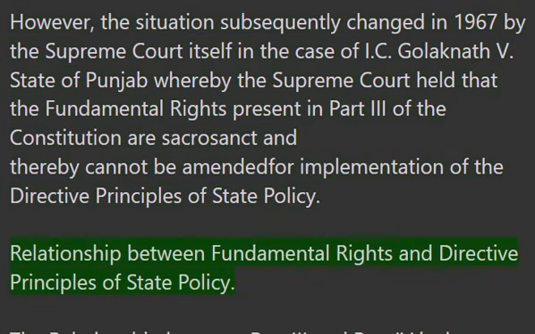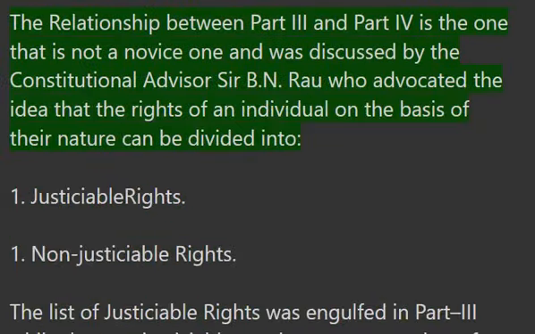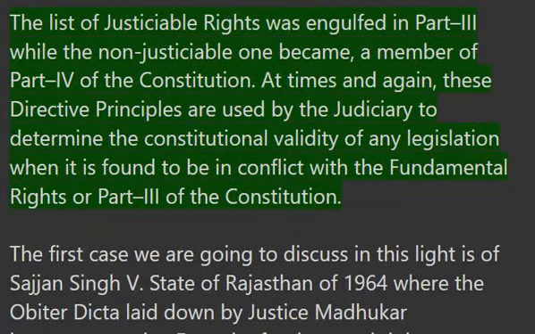Relationship between fundamental rights and directive principles of state policy. The relationship between Part 3 and Part 4 is not a novel one and was discussed by the constitutional advisor Sir B.N. Rau, who advocated the idea that the rights of an individual, on the basis of their nature, can be divided into 1. Justiciable rights and 2. Non-justiciable rights. The list of justiciable rights was included in Part 3 while the non-justiciable ones became part of Part 4 of the Constitution.